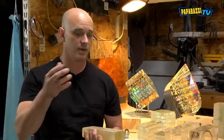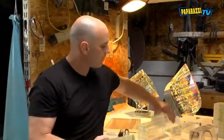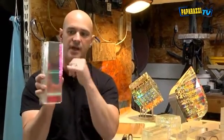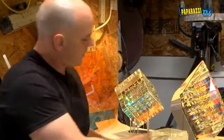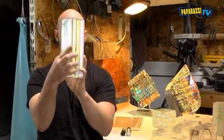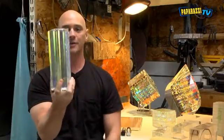Then I insert a piece of dichroic. For example, this piece is halfway in process. So what I've done is I've put in the dichroic right here, all that color. And then I come to a stage like this, where you see color all the way around here. That's because I've cut it so many times and put all this color in.